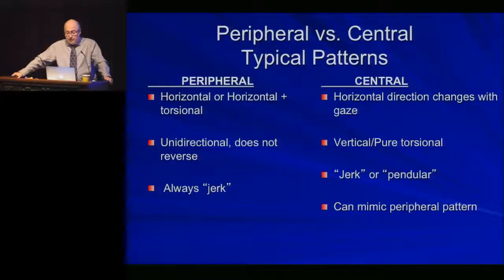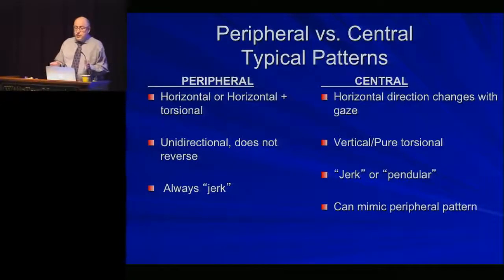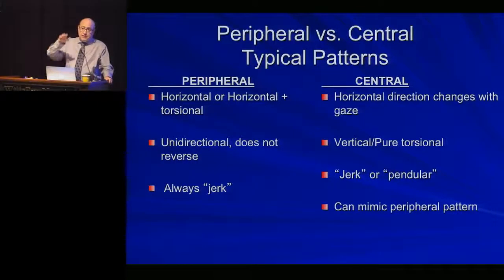It's never pendular. The typical central pattern, the horizontal direction changes with gaze. So if you look to the left, it goes to the left beating. If you look to the right, it may be right beating. It may be vertical, so it's upbeat in up gaze, or downbeat in down gaze. And it may be pure torsional. It could be jerk or pendular, but one of the big problems is it can mimic a peripheral pattern.